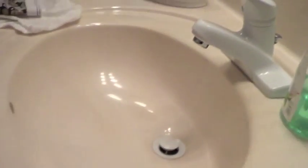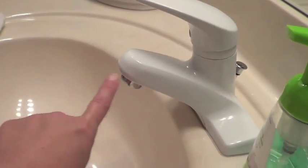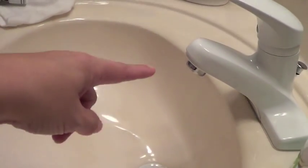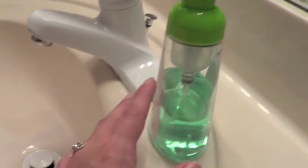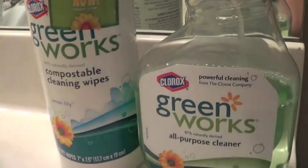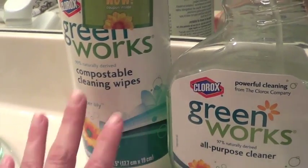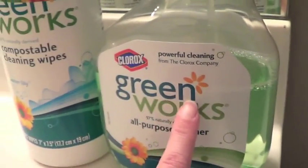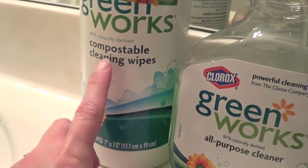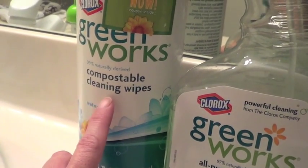Also need a stool for washing hands. Now my little guy's little, so I'm going to have to get one of those extensions. Right now, I just have to hoist him up and wash his hands that way. Some foamy soap. The kids like foamy soap. Here are the 2 supplies that I used for cleaning up. This for the pee-pee accidents off the floor and just a wet paper towel. And this one for cleaning up the poop.